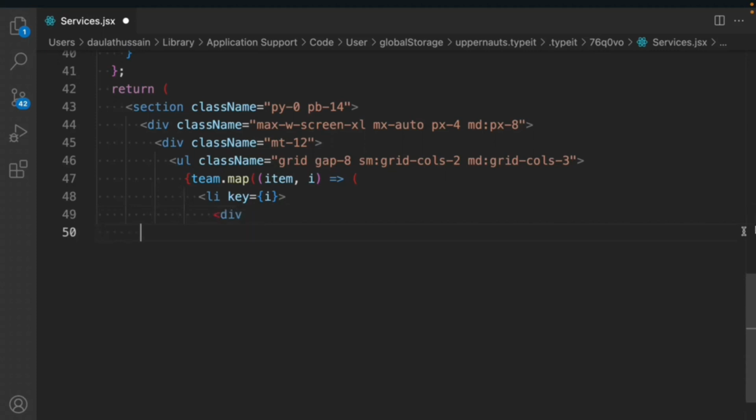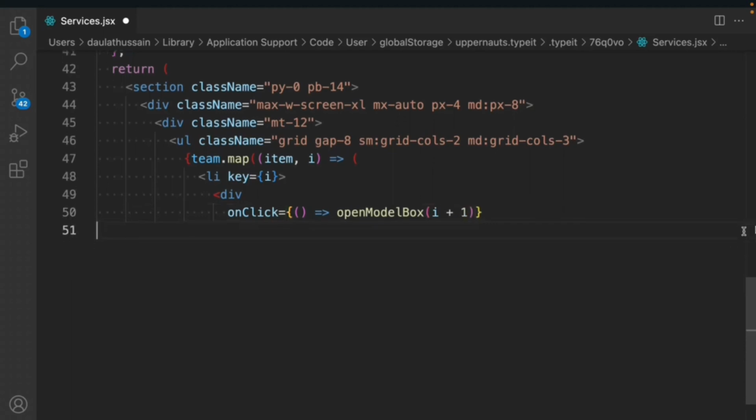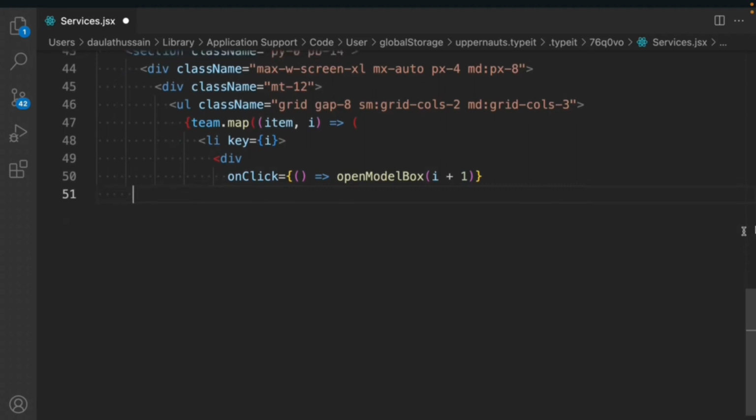This div will have the onClick function, and on the onClick, the function we have built above, that's what we're going to assign. So we'll say open model box i+1, so it will start from 1, because the index will start from 0, so that's why I'm adding 1. So it will start 1, 2, 3, 4 and go like that. So that's the data we are passing.